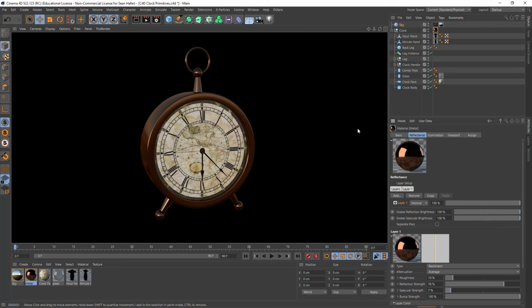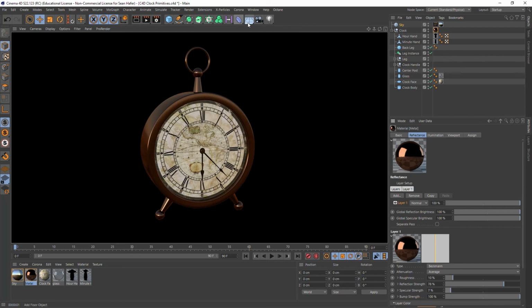Now, the light that we are using is the default light. Later on, we'll get into how we can use that sky to light our scene. Right now, there's a default light. That's where our camera is, and that is lighting the scene. Now, when we're in our standard renderer, if we create a new light, that will turn off our default light. In other render engines, we may have to turn that default light off, and we'll cover that when we get to it. But let's now create a light.